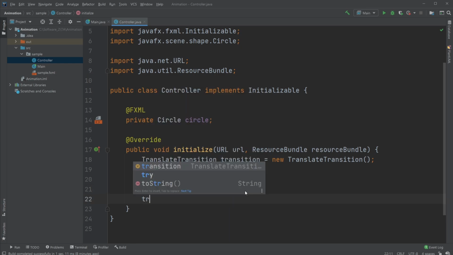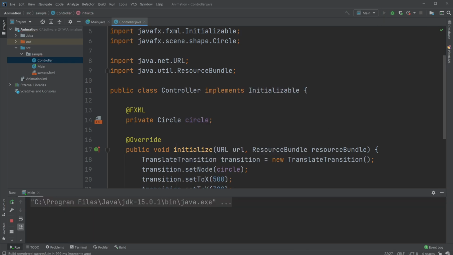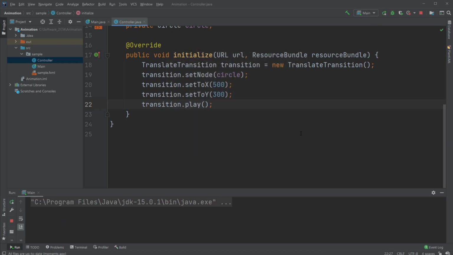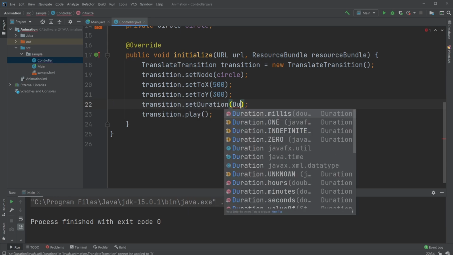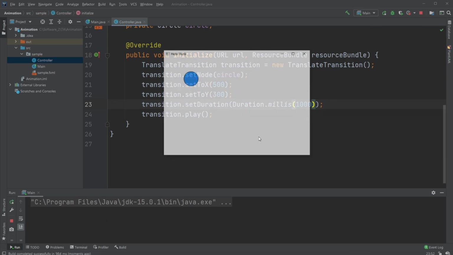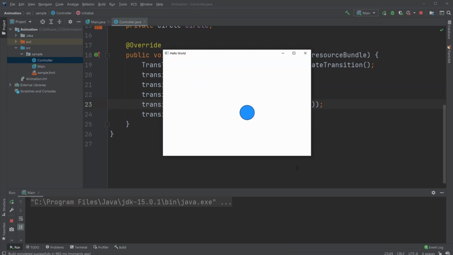And we then just simply do transition.play. So let's try running the transition. And right now you can see it goes very fast. So what we're going to do is transition.setDuration, and we need to give it some kind of duration. I'm just going to do it in milliseconds, because that's quite often used, and I'll just do 1000 milliseconds, which is 1 second, and see how it looks. It was a bit slower, but let's add a bit more time, so it's gliding nice across the screen. Now it takes 3 seconds.